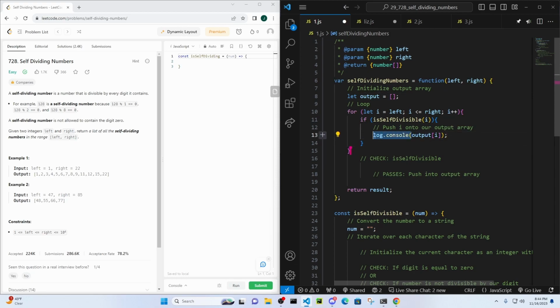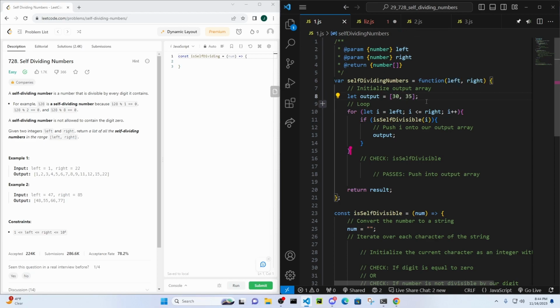So in JavaScript, we have our output array. We want to do something to that, right? What do we want to do to it? Let's just say I is 30, and we want to push 30 onto there. Then say we do another iteration and I is 35, and we want to push 35 onto there.